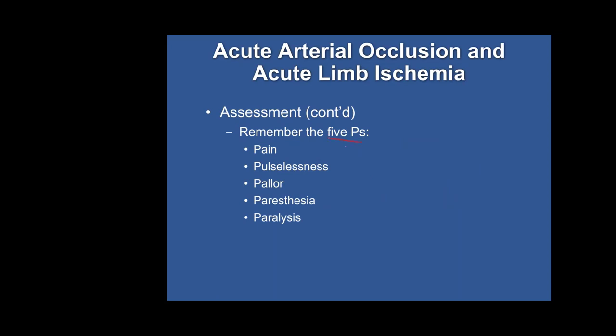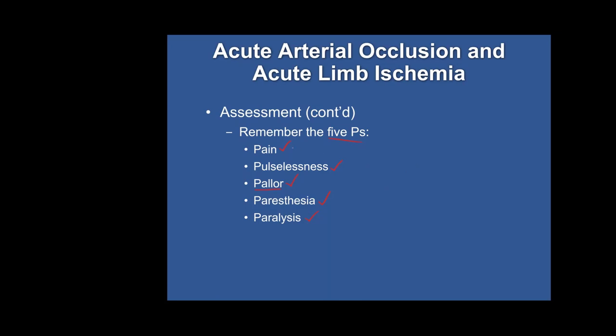And the five P's, and this one works well with compartment syndrome as well. I got pain, got pulselessness just because it's restricting blood flow. If you're not getting that nice, warm, oxygenated blood, then the tissue is going to get pale as well. Paresthesias or numbness and tingling, sometimes just because that pressure starts kind of twinging on the nerves that are running there as well. Paralysis potentially, again, just depending on how bad that pressure has been progressing in there.